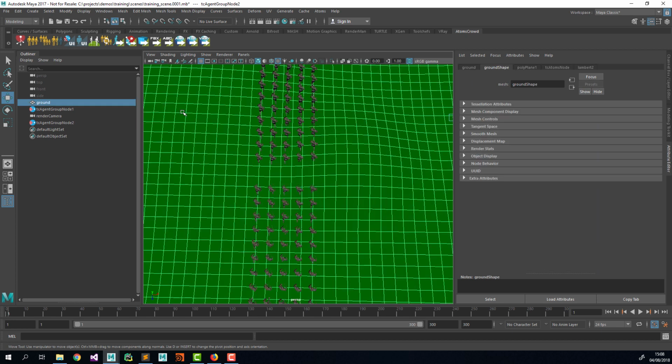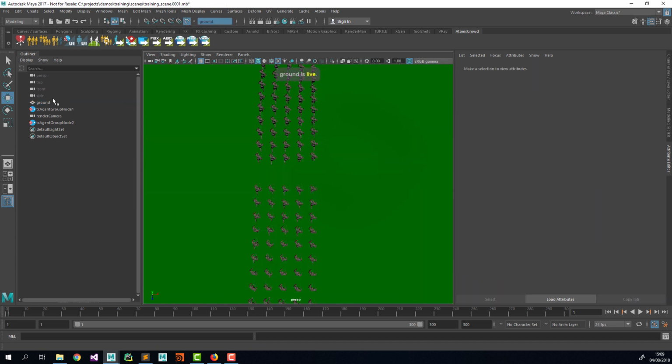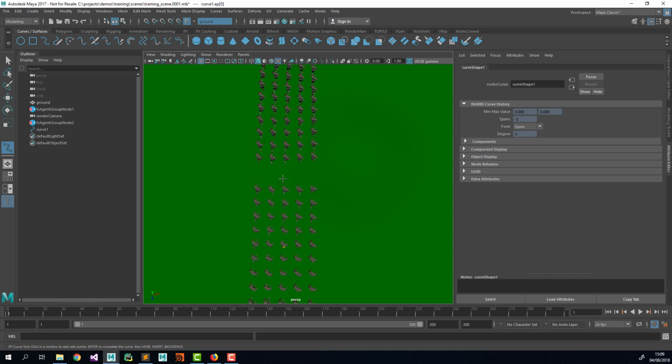So I'm gonna first select the mesh and make it live. And then I'm gonna go into curves. And the first one, I'm just gonna make 2 points like that, just a straight line. And this one I'm gonna call straight line.